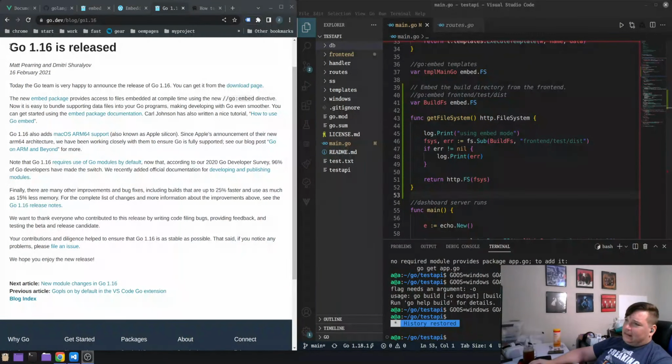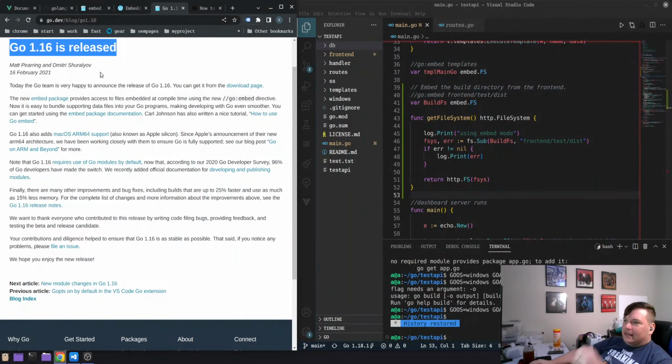This embed feature came out in Go 1.16, and I'll link all these in the notes, but you can see the package documentation. It basically has all the stuff you would need for it.